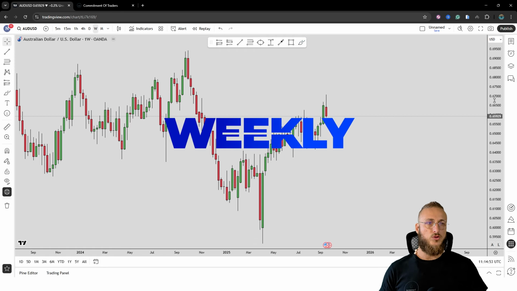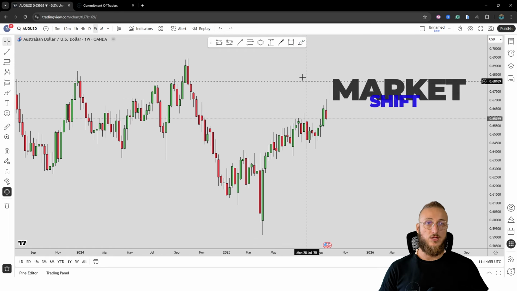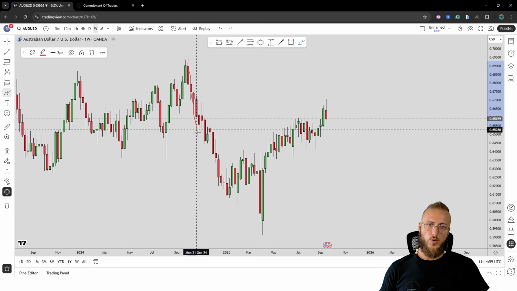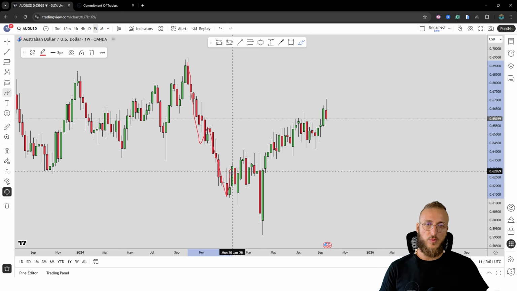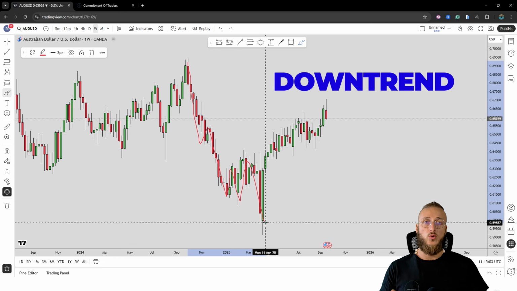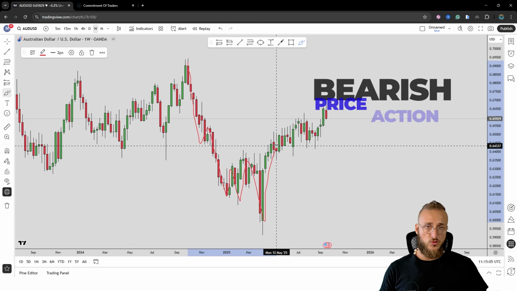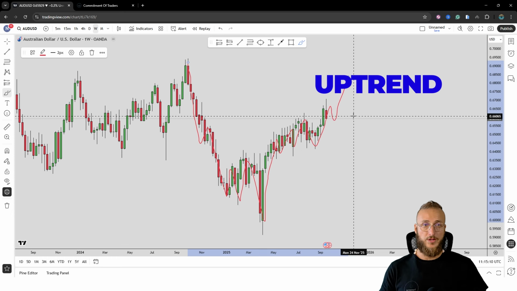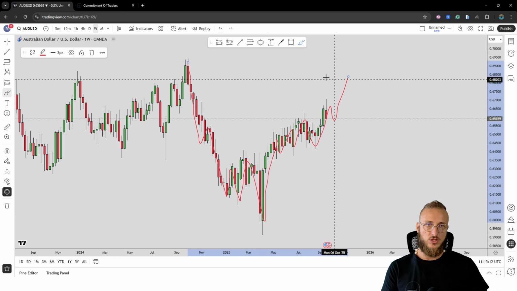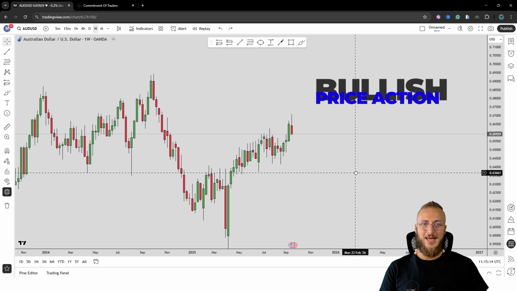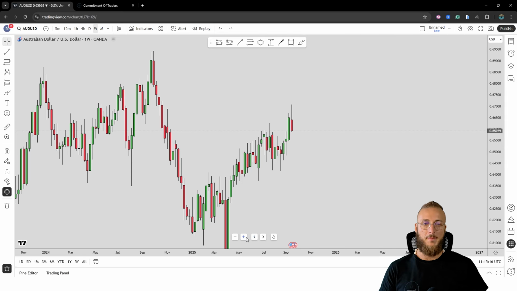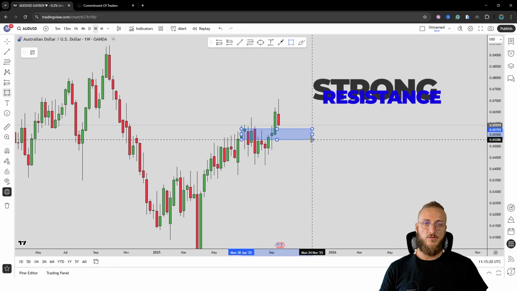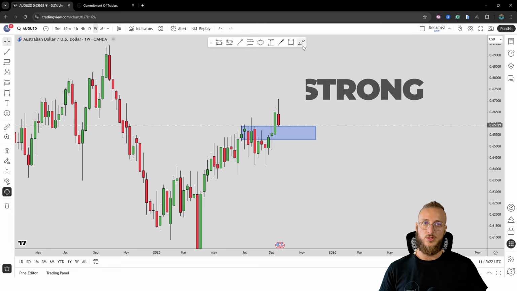From a weekly standpoint, we can notice an inversion of trend here on the weekly chart, and what we can notice is that we went from the creation of weekly lower lows and lower highs, so we had a weekly bearish trend, to now the creation of weekly higher highs and higher lows. So here what seems quite clear is that more bullish price action could be expected, as we have already noticed from a monthly standpoint. We can also notice that the market is currently testing previous weekly resistance turned support.